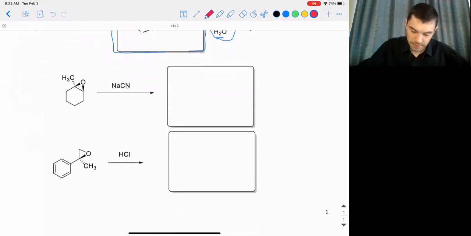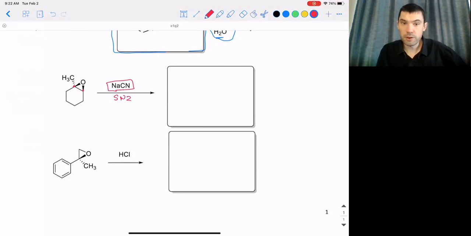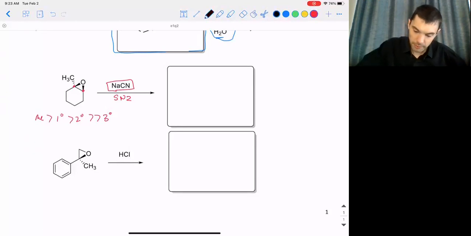Oh, speaking of epoxides, that's exactly what we've got going on here. And now we have sodium cyanide. Now, epoxides opening under strongly nucleophilic conditions, when I think of sodium cyanide, I think about SN2-like reactivity. And so that should occur with inversion of stereochemistry. So you've got to go back and recall all of those key SN2 rules. And not only that, it should occur at the less substituted carbon, right? So methyl is better for SN2 than primary, which is better than secondary, which is much, much better than tertiary for SN2 reactions. And so I'm going to open up that epoxide with my strong nucleophile.